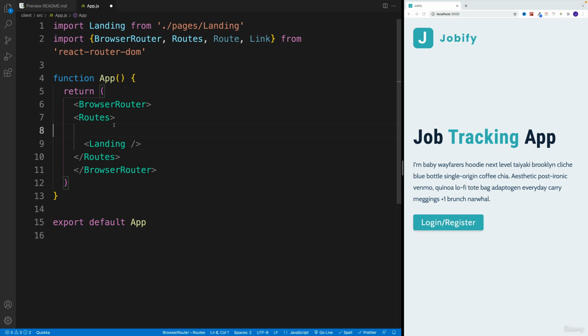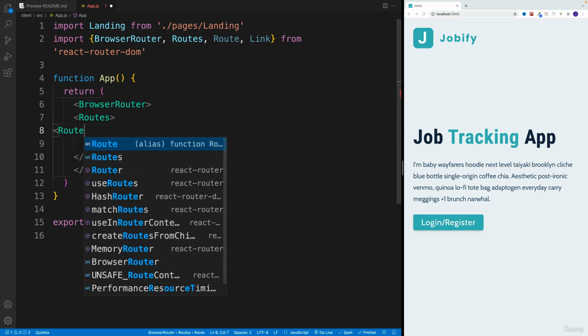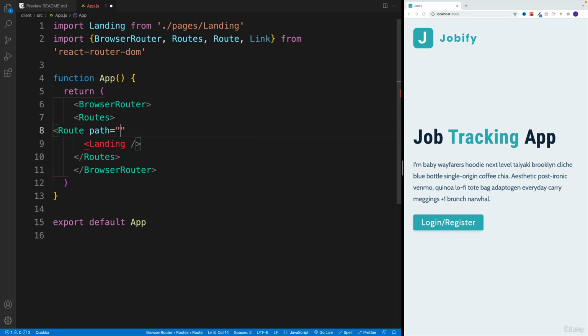So essentially, if the user is logged in, he or she right away goes to the dashboard, which is my homepage. But if the user is not logged in, then of course, we transfer the user to a landing, and then he or she can make their way to a register. So in here, I'm going to go with the route, then path. And since my dashboard is going to be homepage, I'm going to go with / that signals the homepage. And then we need to provide the element.